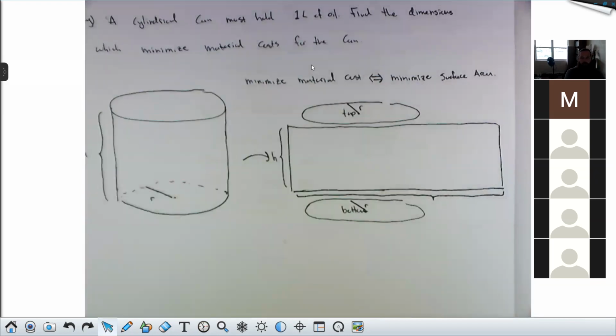Can you guys visualize what's going on? Imagine you take a soup can, you open it with your can opener, you pop off the top, then you turn it over, open around the bottom, pop off the bottom, and then you take some very sharp scissors and you cut straight through the middle and you unroll it.